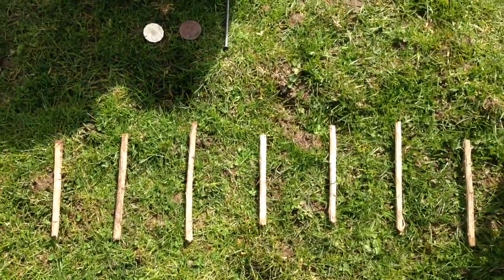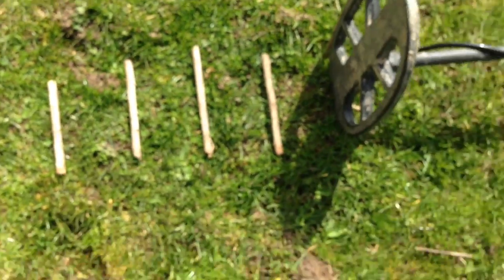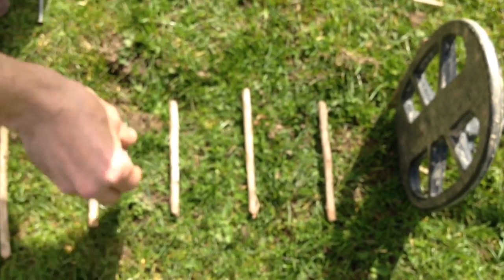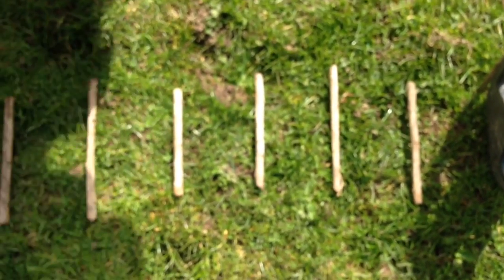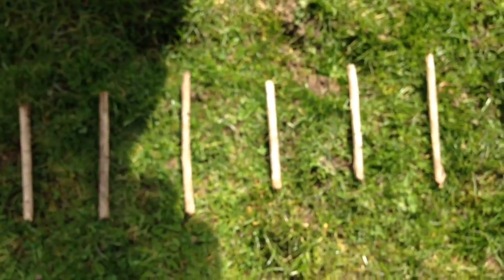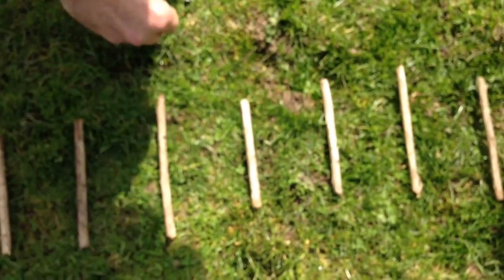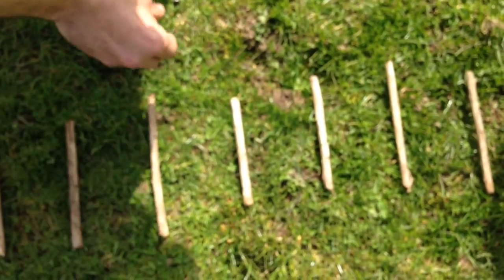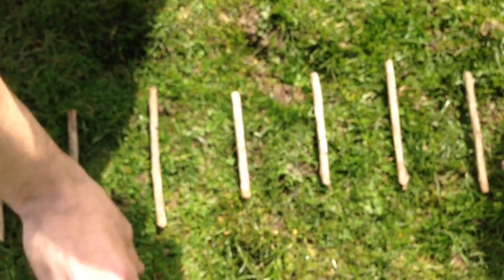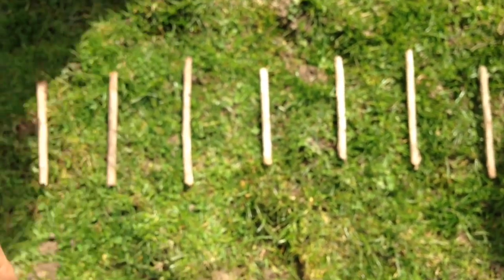Okay, and the next is an English 50p piece. Booming in at 30 and 40. Easily dig that still at 50. Take it back to 52, Phil, or thereabouts, just after the 50. Pull it back a touch. Bit more, back. No, not towards it, bud. Yeah, I'll dig that at 52 centimetres.